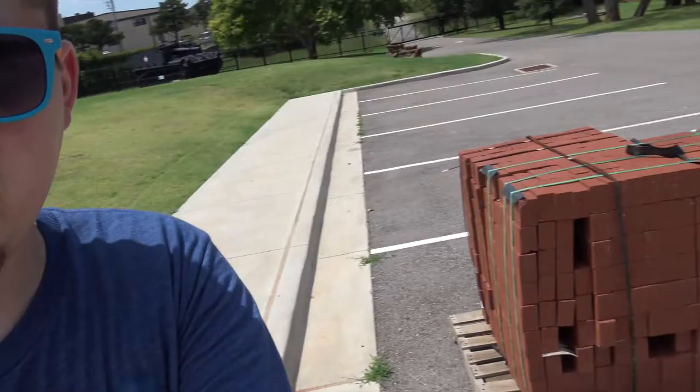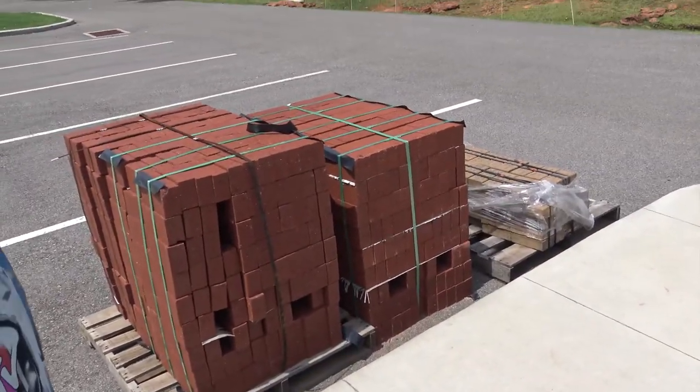Excited to come to the 45th Infantry Museum, which is a really cool museum that has a bunch of different artifacts, from Hitler stuff to American wars, all kinds of wars actually. There's tanks, all kinds of stuff. So let's go check it out, see where it goes. But first, I wanted to show you this stack of bricks. It's a cool stack of bricks.